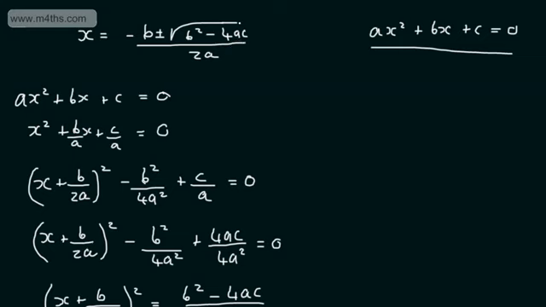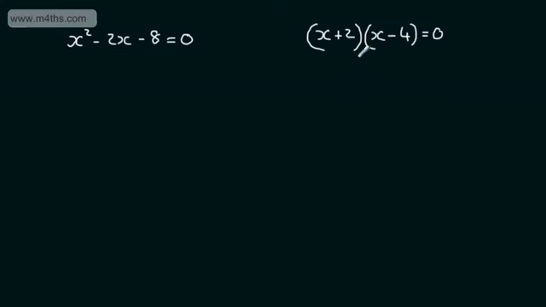So let's go ahead and start with an equation. What I want to do is solve the following equation. Let's take x squared minus 2x minus 8 is equal to 0. This is in the form ax squared plus bx plus c is equal to 0. If we look at this, we can actually factor it. So I could have x plus 2 multiplied by x minus 4 is equal to 0. So we can see from here that x would be equal to minus 2 or x would be equal to 4. We've looked at many similar equations in the previous videos. What we're going to do is use the quadratic equation instead.